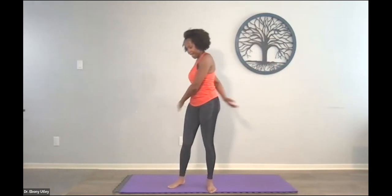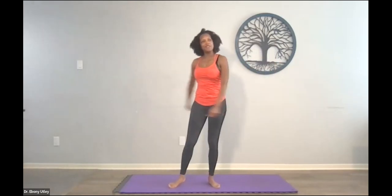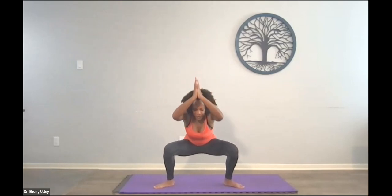Notice how that expiration felt on your body. All we have left to do is pause, affirm, and decide. So let's return to our squat. Step your feet out as wide as your mat. Inhale, arms up to the sky. Exhale, bend your knees slowly and mindfully to return to a squat.